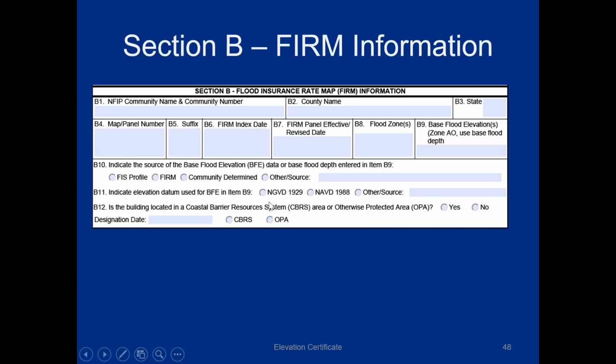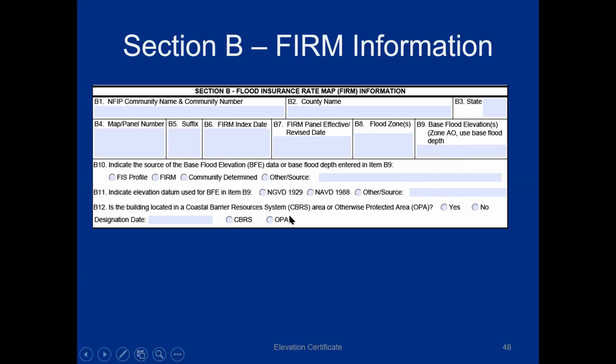So indicate the elevation datum, NGVD, NAVD. NAVD is the most common one now on the flood insurance rate maps in Massachusetts. There are still some communities out there with older maps that have NGVD, but NAVD is almost always going to be the one used there. But an elevation certificate might be filled out to a different datum. I know some communities have their own local datum that they are very insistent upon using. So you might have up here in B9 a base flood elevation that's been converted to Boston City base. They like doing that. So that might be your other datum that you use.